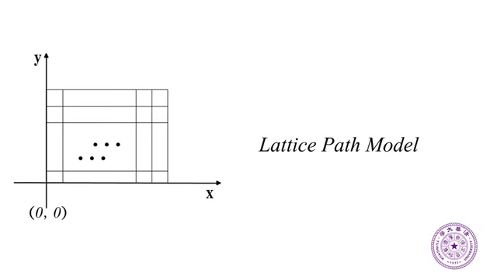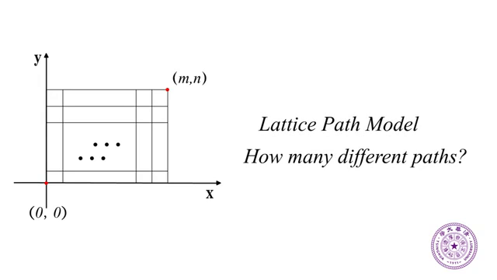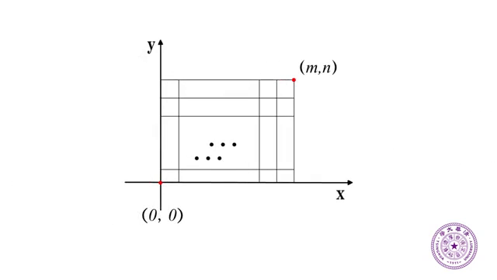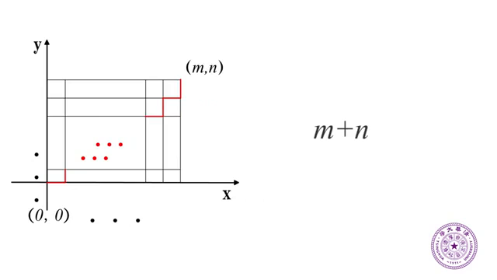How is the lattice path model related to combinations? Let's consider this problem. We are going to move from point (0, 0) to point (M, N). How many different routes are there? To analyze this problem, if we could only walk horizontally or vertically, we could denote the route by a string in which each character represents a horizontal move or a vertical move. How many steps could we move in these routes from (0, 0) to (M, N)? M horizontal steps, N vertical steps, and a total of M plus N steps.